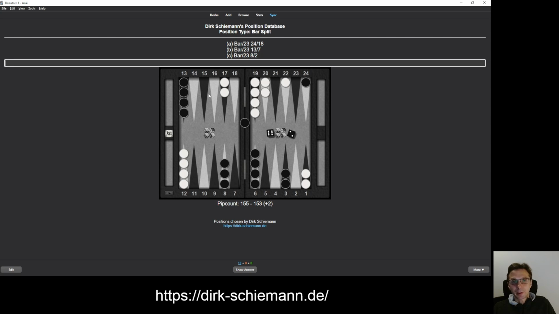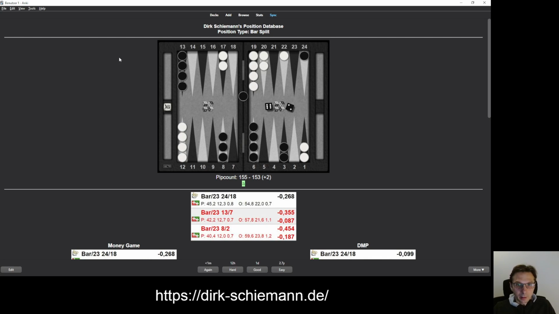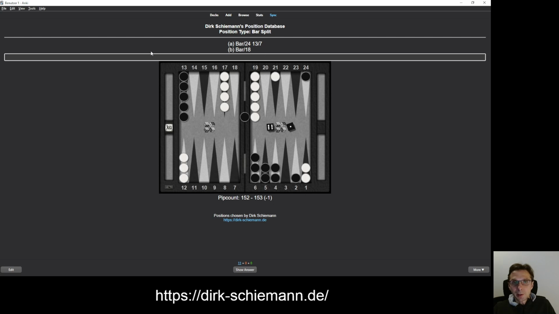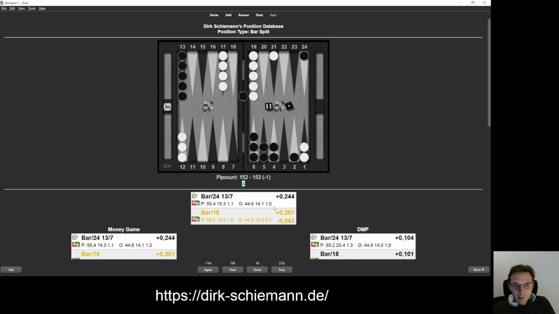Also in this situation with the 8 point stripped, that is at least one argument that makes splitting to the bar a little bit more attractive. So the better of 2 rather bad options is indeed to split to the bar. This is always nice when you have a binary choice. Here you come in on the ace, and again, pattern recognition. You see the stacks, you see that you are not really in danger of being primed right now. You see the blot for the hit and covers, so then just don't split to the bar. And as you can see, it's a mistake.